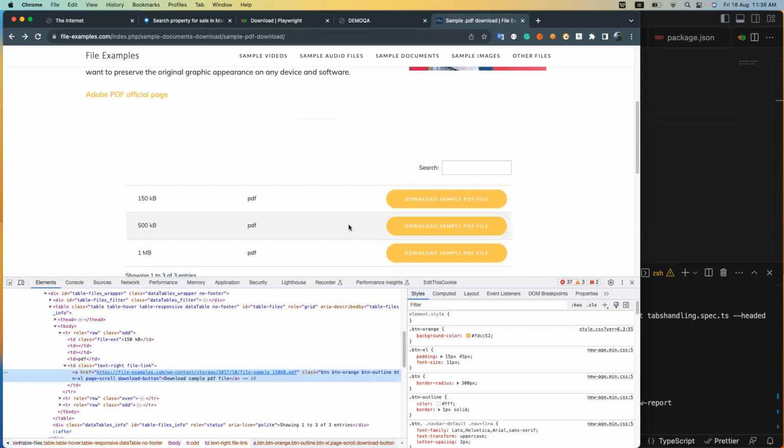Okay. Here we cannot use page.getByText for the "Download sample PDF profile" link, yeah, the PDF file, because the same labels are repeated.